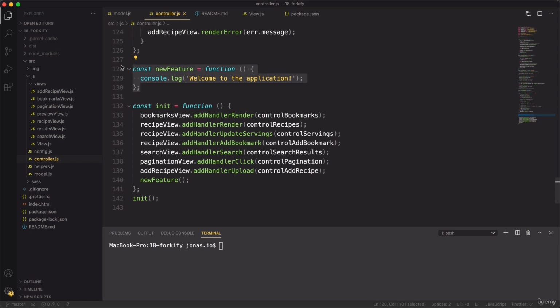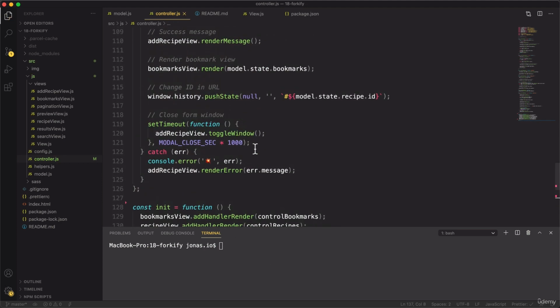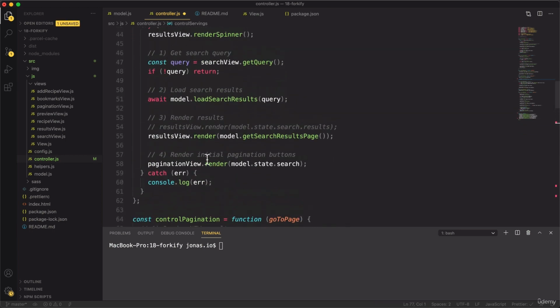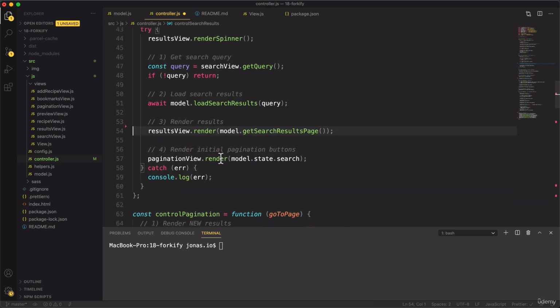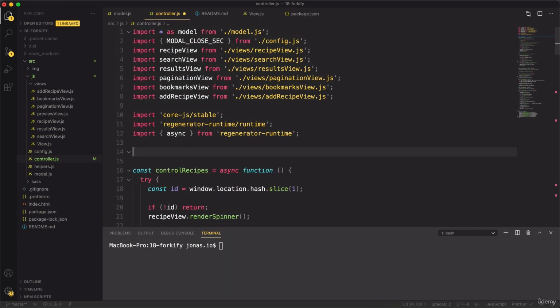So what I will do now is to again get rid of this new feature. So this was really just a demonstration anyway. And also let's get rid here of some code that we don't really need, some older code that was already commented out. This one as well.